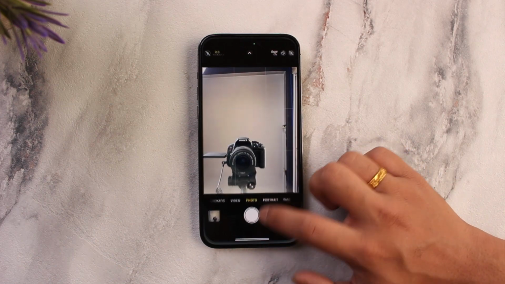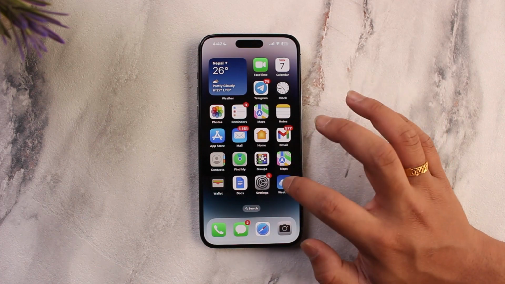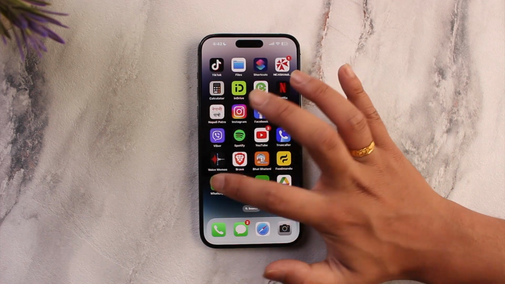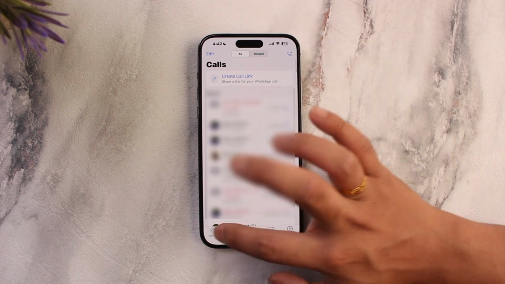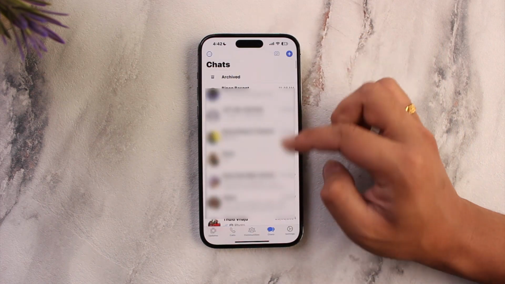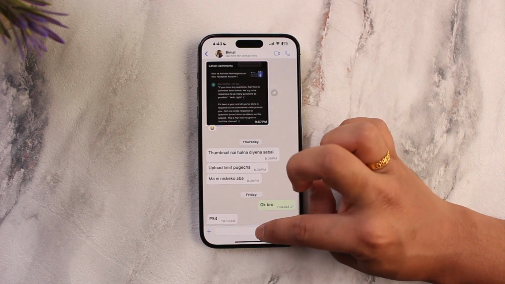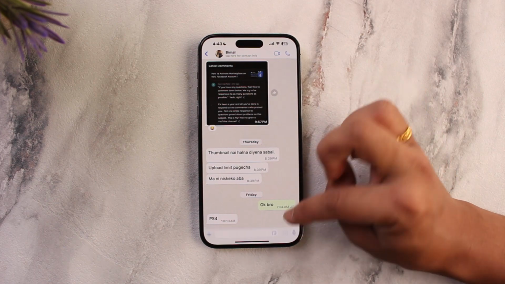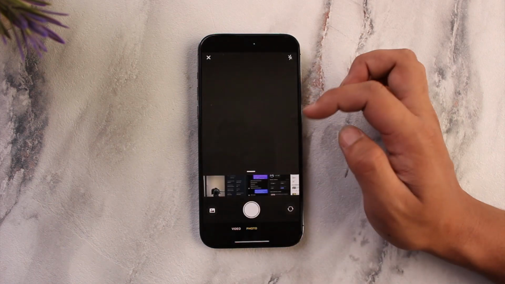If that picture is not in HD because maybe it is an image you downloaded from somewhere, you won't be able to send it. But if it is basically a picture that you took, you can simply come to this little chats icon here. You can simply go to that particular page, and all you have to do is simply select a certain image that you've selected here and just select that picture.